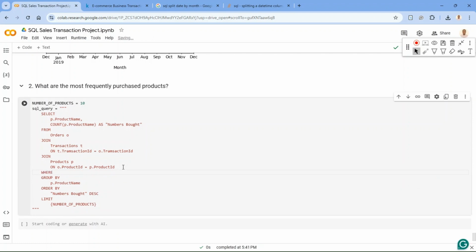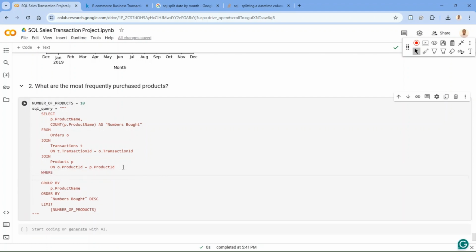So where T dot is cancelled is equal to 0.